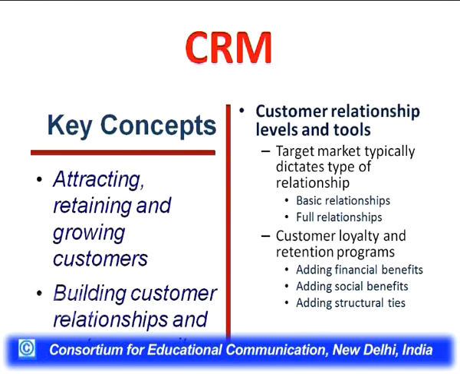Again, key concepts: attracting, retaining and growing customers, building customer relationships and customer equity. Customer relationship levels and tools: target market typically dictates type of relationship. So, target markets will tell us what tools to be used to retain loyal customers: basic relationships and full relationships, a lifelong relationship to be maintained with the customer. Customer loyalty and retention programs: adding financial benefits, adding social benefits, adding structural ties. These three important actions will definitely improve the loyalty of the customers, and customers will show the belongingness to the organization from which they are buying the products.